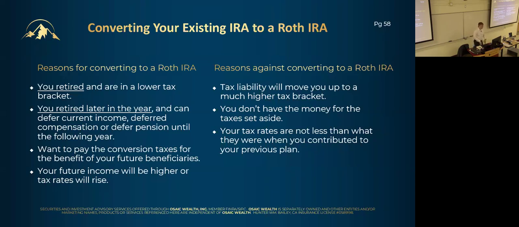The other benefit might be if you just feel like giving the gift of paying the taxes to a beneficiary. So if you like the idea of leaving tax-free assets and you want to get them out of an IRA, you might go, you know what, let's go ahead and just pay the taxes right now, and I'll let my beneficiary get all the money tax-free. Mathematically, it may or may not be the best thing, but sometimes people just want to leave assets that have very little hassle to them. And Roth accounts, because they're completely tax-free, are little hassle because there's no tax planning to do there. It's just, here you go, no taxes on this income.